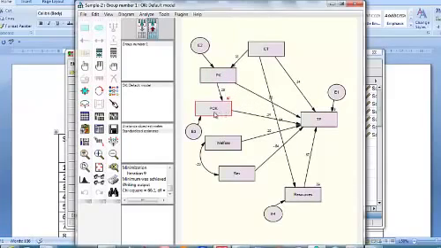Pedagogic knowledge, 0.28. Pedagogic content knowledge, 0.34. And resources, 0.57 to teacher performance. Content knowledge, let's see, content knowledge is 0.04. Pedagogic content knowledge, 0.34. These are the beta weight coefficients to teacher performance. We'll be looking at fuller details of this, fuller interpretation of this, in the next lesson.